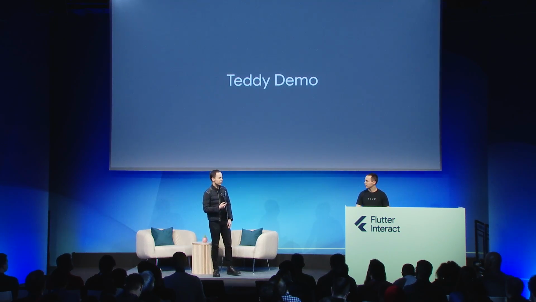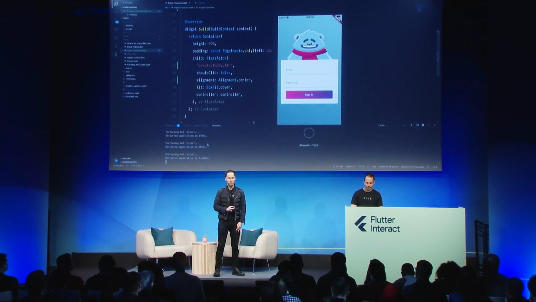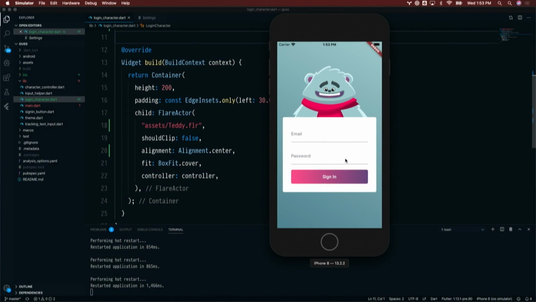So we're going to switch over to the computer real quick, and we're going to show you one of the demos that we built earlier this year, which had a lot of interest, and Luigi's going to walk you through it. So this is Teddy. Teddy is a character which our animator, JC, who's actually out in the crowd, actually he's right here in front, if you have questions for him later, created this really cute, cuddly, fuzzy bear who, as you can see, is kind of sitting there animating, hiding behind the login form. But what you'll note is that his eyes are moving, his body's bobbing up and down. He has an idle animation playing.